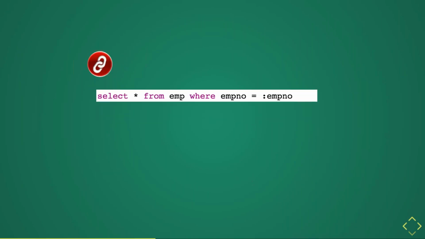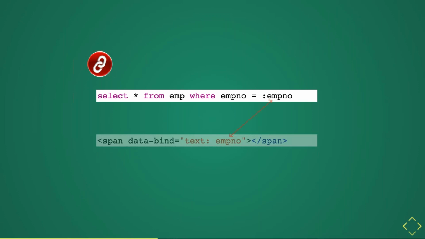Declarative bindings. Well, we all recognize a select statement like this, right? And in this select statement, we have a bind variable. And you know that the power of a bind variable in the Oracle database is that we can plug in different values in here and get different results, but our statement doesn't change.